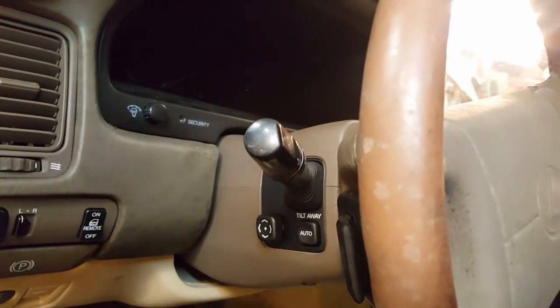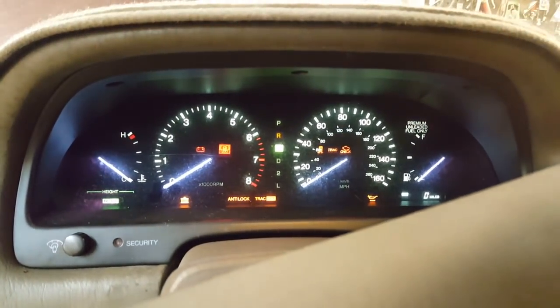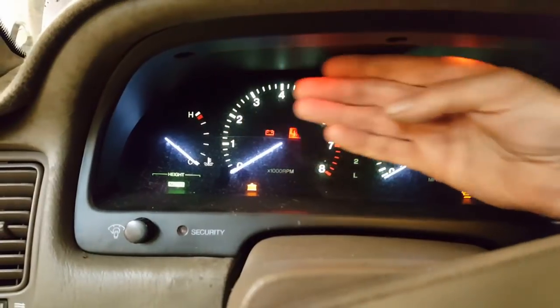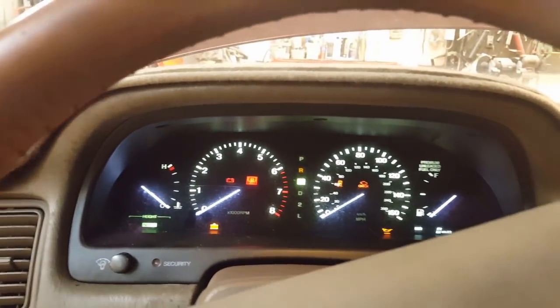So I've got to take this apart and figure out what's wrong with the linkage. But let's stick the key in the ignition and see what happens here. So we've got a telescoping wheel, and if I turn the key, the bioluminescent, I call that because of all the mold in here, gauges light up. They're fluorescent needles and fluorescent backlit, and then there's lights underneath here. See my hand? Casts these little downward lights, kind of like ghost lights in the middle.